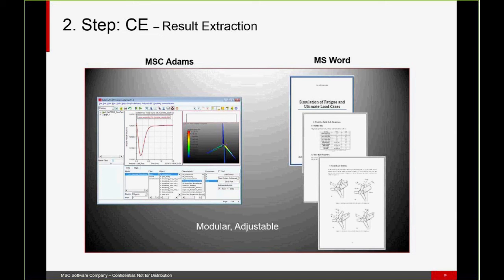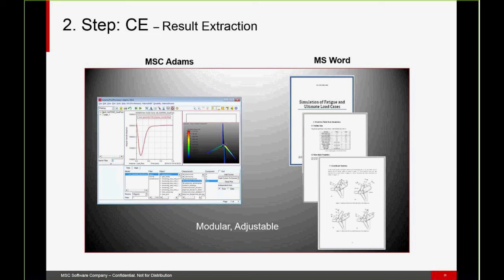And you have two possibilities. You can look at the results as you usually do in Atoms Post. This means you see the structure moving, and you see one certain load case. You can evaluate the behavior of one certain load case. On the other hand, we have a report. It's an automated report, and the report is created according to the standard you have selected before.